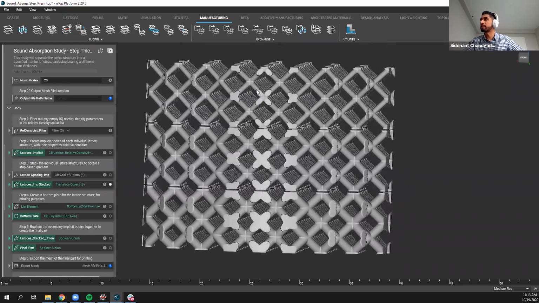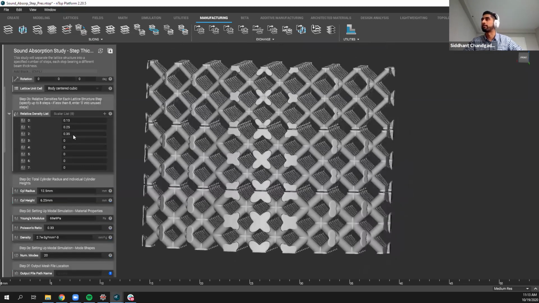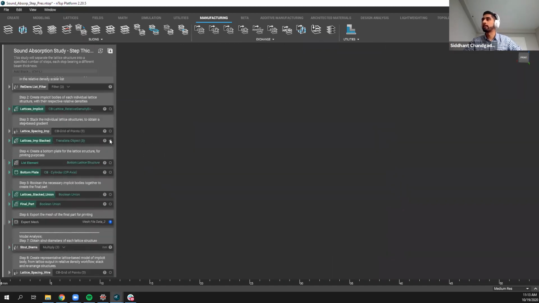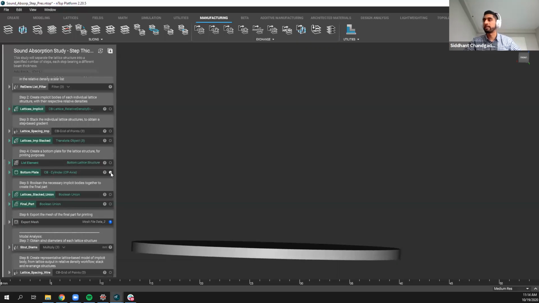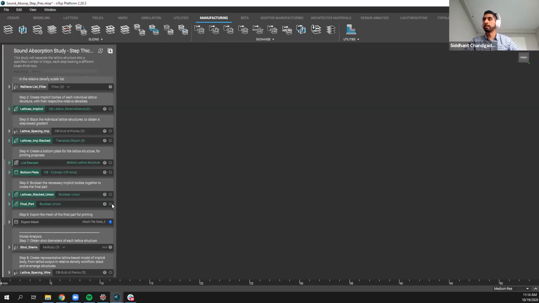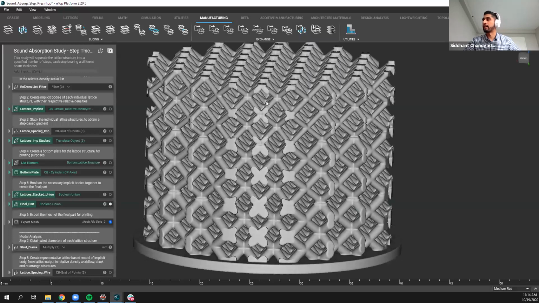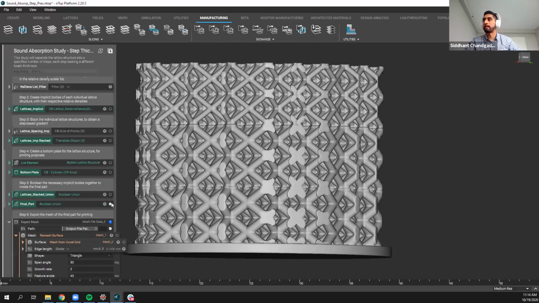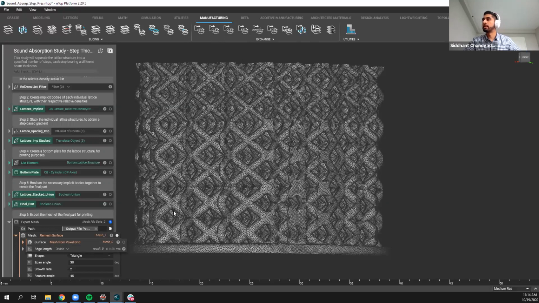And you can see here that the thickness of the lattice structures changes as we go down. So we can see the relative density of where we say 0.15 here, then 0.25, then 0.35. And from there, just to make it a more robust model for us to use in a lab or test setup, we created a bottom plate for printing. Then we Booleaned everything together, and we were able to get our lattice structure. So you can see the 3 lattice structures stacked up on top of each other and a bottom plate, and then we create a mesh from that, as you can see here.